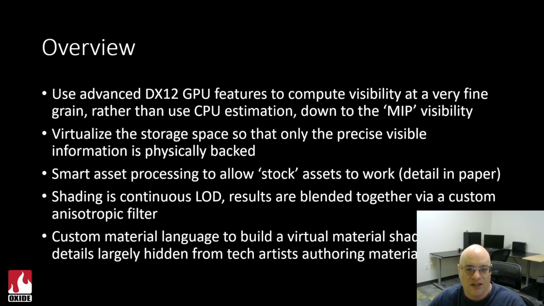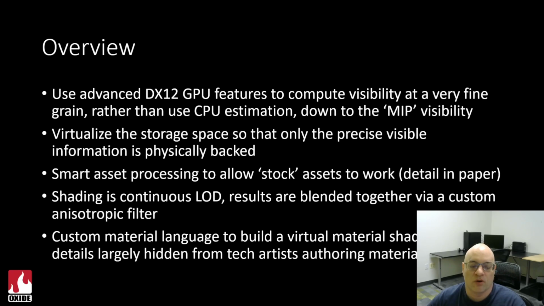So we're going to leave the CPU out, and that's not completely true, but it's mostly left out of trying to figure this out. It's all done at a very precise level on the GPU, because GPUs are quite programmable. And then we're going to virtualize the shader storage space so that we weren't even backing things that weren't visible. We're only going to physically back things that we knew were visible. So not only were we going to get a very precise estimation of what was visible, we weren't even going to bother storing shadal samples. I'll talk about shadals in a second.